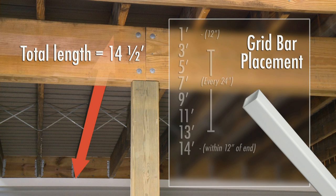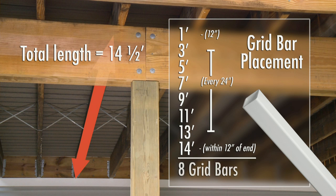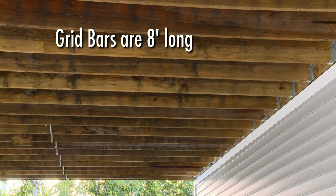The total length of our deck from the ledger board to the beam is 14.5 feet. Grid bars will then be placed at 1, 3, 5, 7, 9, 11, 13, and roughly 14 feet for a total of 8 bars.